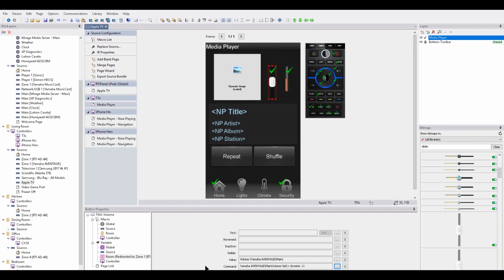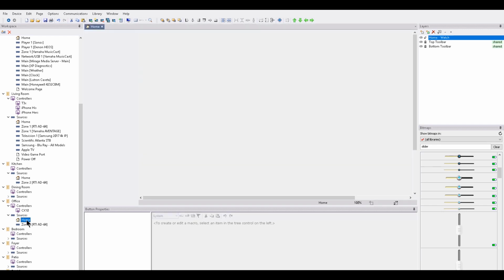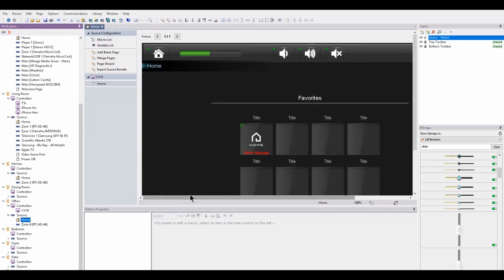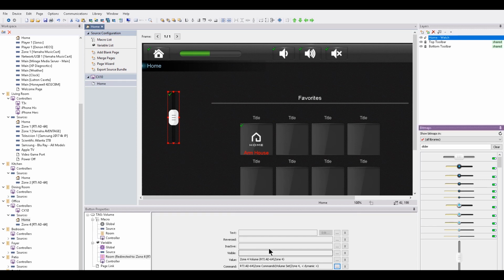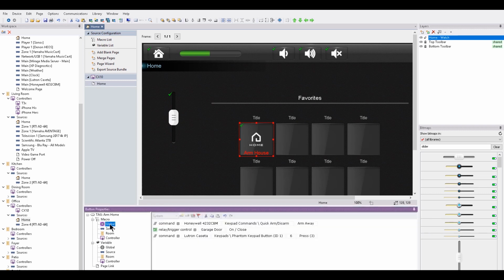That means if I go into another room, like the office, which has a CX10, and I bring in a slider, and I type in volume here, well, this has a completely different room macro. This one's driving off of zone 4 on the audio distribution unit. So this room has its own room macro because it's a separate room. Okay? But I was able to global macro to this room on this button.